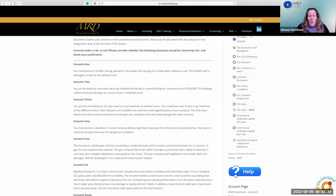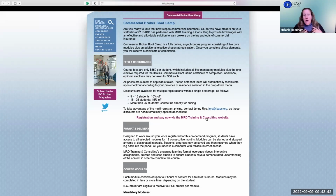Excellent. So with respect to registration, I'm just going to go back to this page here. With registration, you can register a one-off if you feel the need, so you can just register one individual. One thing you have to be aware of: when you register the individual, you need to make sure that it's registered in the first and last name of the individual actually taking the course. Any credit card can be used to pay for the program, but the first name, last name and email address has to be that of the actual user, because it's going to be tracked on our program for accreditation, and the certificates are automatically issued on our system in the name that's put in. So for accreditation purposes, you need to make sure that it's in that individual's name.